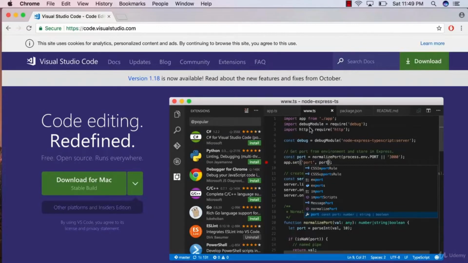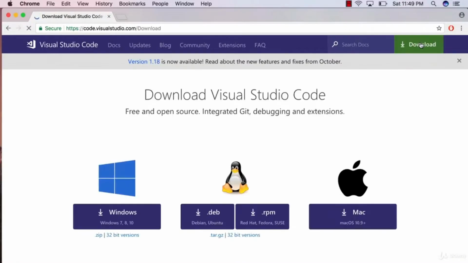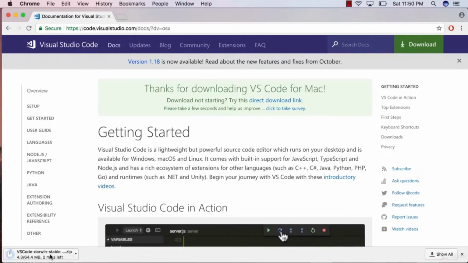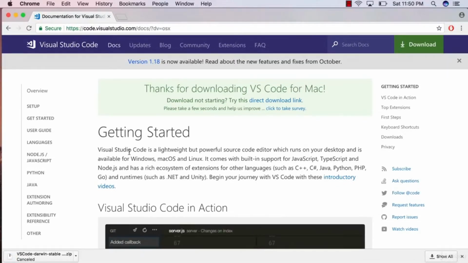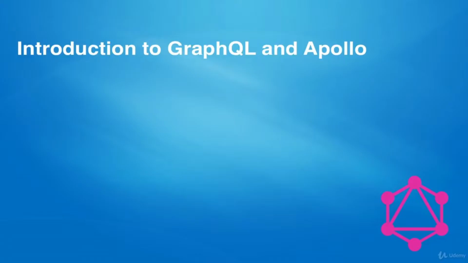Otherwise, make sure to follow along with this tutorial by first going to this website, code.visualstudio.com. And we're going to click on this download icon right here. If you're using a Mac, make sure to download Visual Studio for Mac. Otherwise, choose Windows. I personally have a Mac, so I'm going to choose this link. And once you finish downloading Visual Studio Code, make sure to extract it from its compressed zip file. I already have it installed, so I'm going to cancel this download. If you have any problems with the rest of the installation, it should be very simple, but if you do, feel free to ask me in the Q&A section.